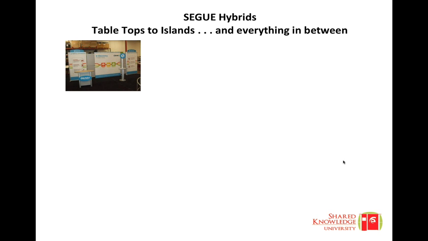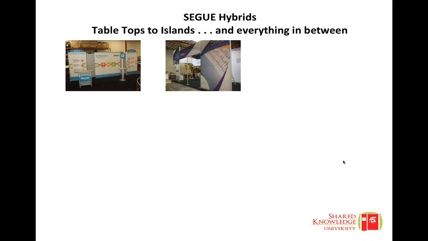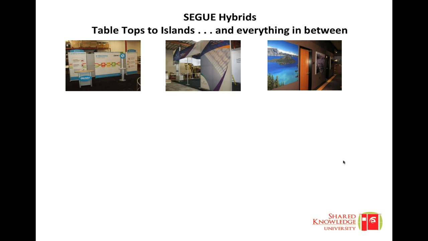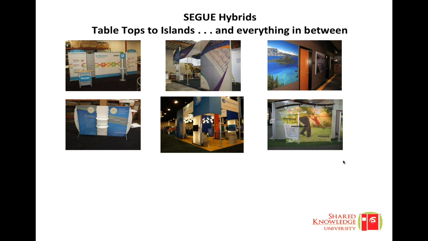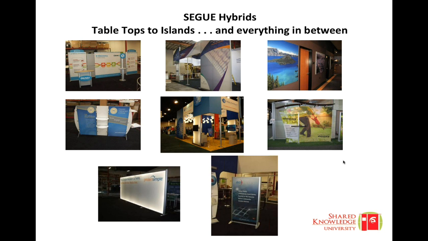That led us to develop the Segway line of hybrids. Segway hybrids are anything from tabletops to islands and pretty much everything in between. If you look at the top right photo as these are coming up, those are just wall hangings actually in our Exhibits Northwest office in Southwest Portland. You see my cursor. These are prints that Optima did, and just simple, instead of hanging art on the walls, we actually have hung SEG graphics.